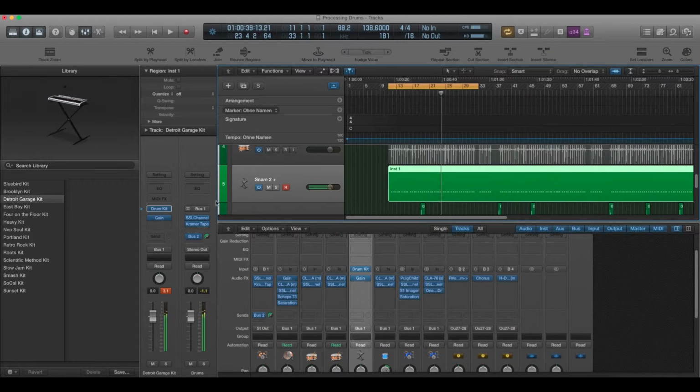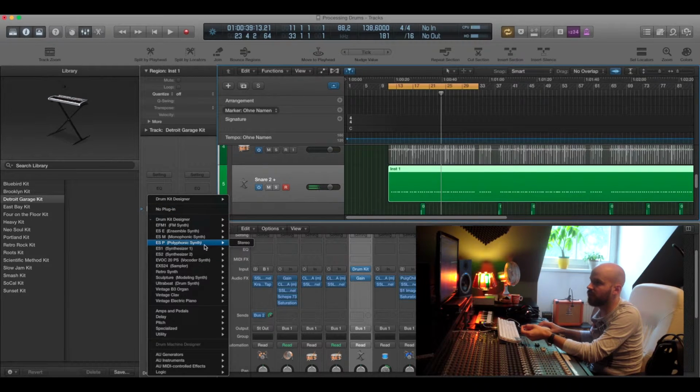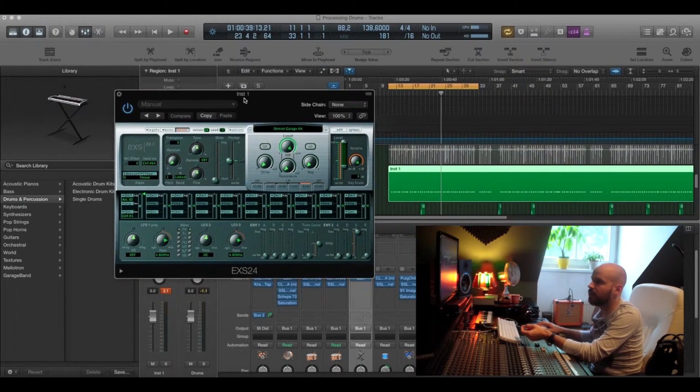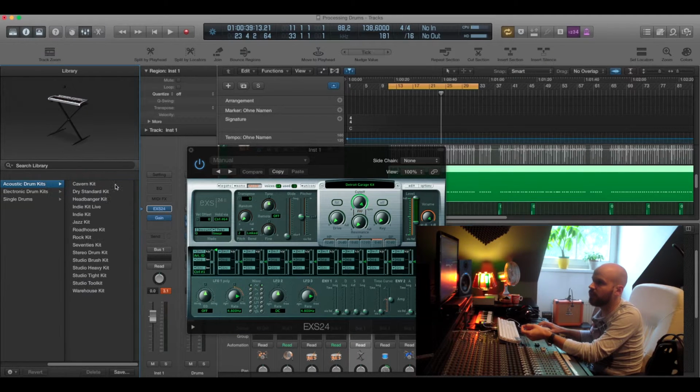And of course you could also use other drums like we had before, and here the EXS24 sampler. Now you can use different acoustic drum kits, like a rock kit, a jazz kit, or something like that.